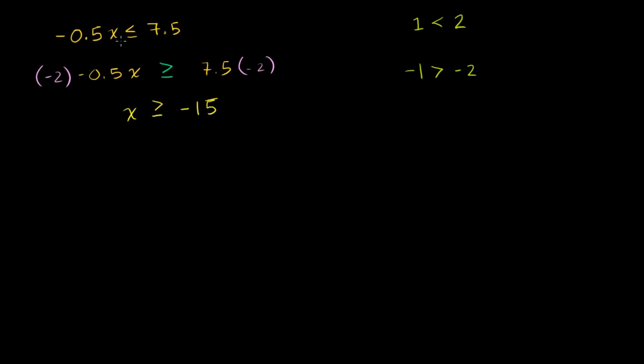I challenge you to try it. For example, 0 will work. 0 is greater than negative 15. But try something like negative 16. Negative 16 will not work. Negative 16 times negative 0.5 is 8, which is not less than 7.5. So the solution set is all of the x's.